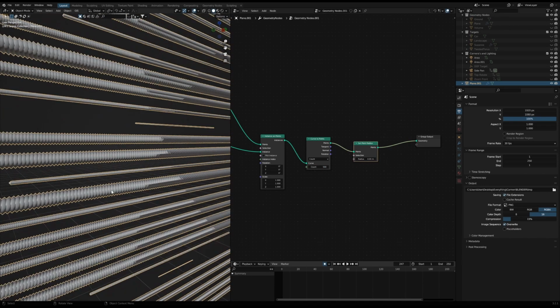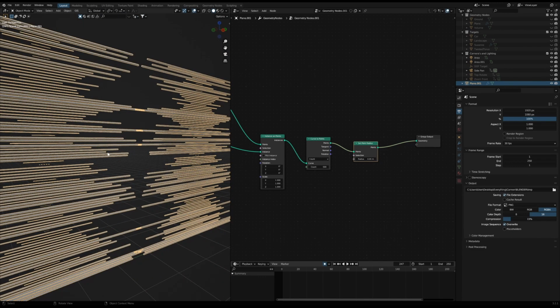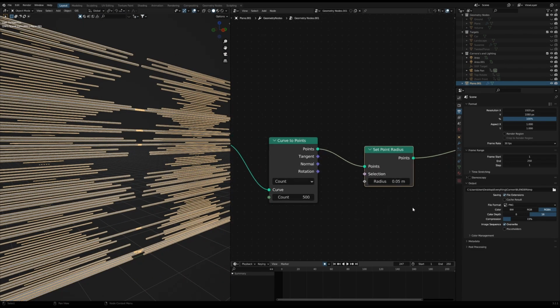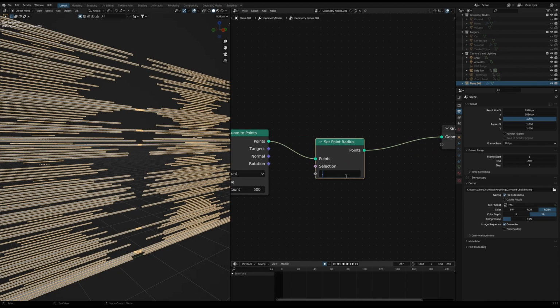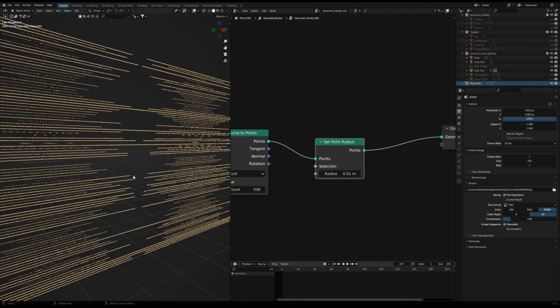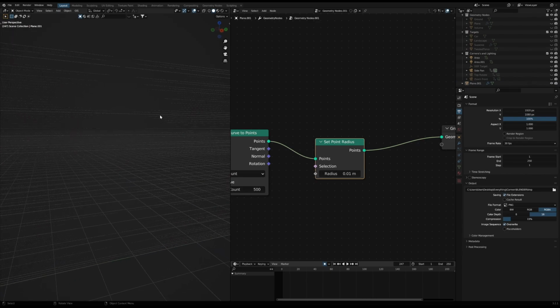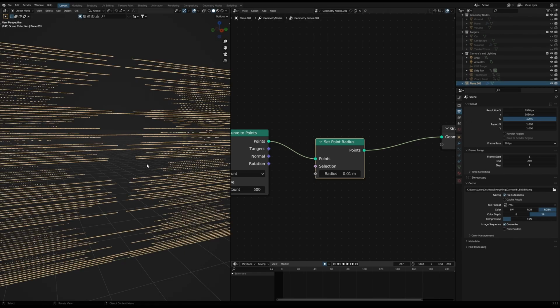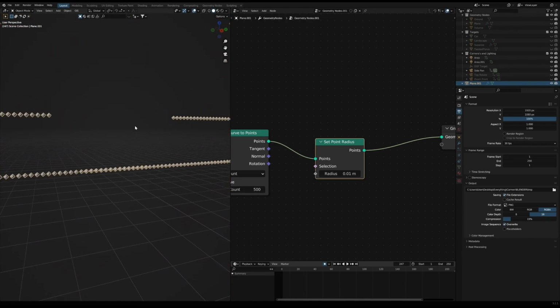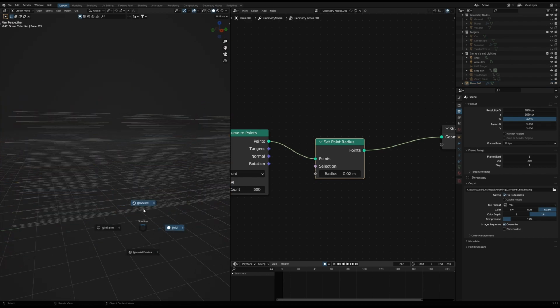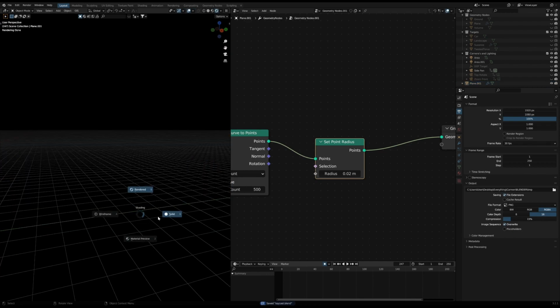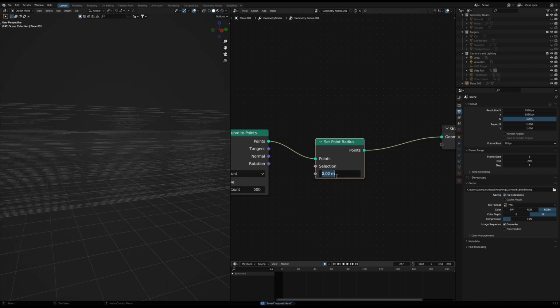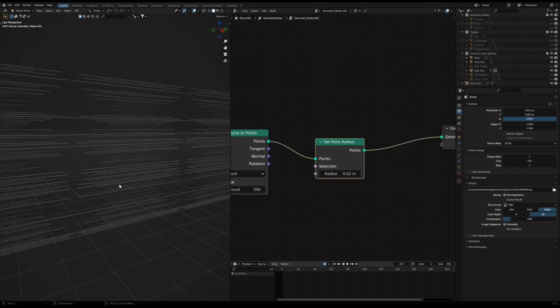Those are a lot of points, of course, and they're also pretty big. So I will make this smaller. So for instance, let's say 0.1, which looks all right, but maybe we can make it a little bit bigger. I don't know if that's too big. Actually, let's see if maybe 0.2 is fine. I don't know.